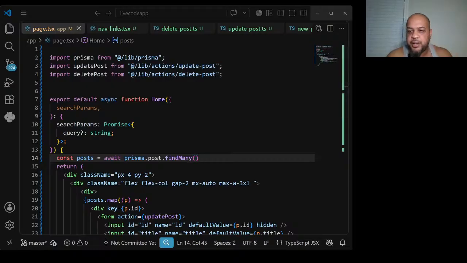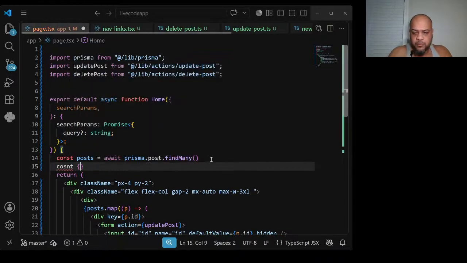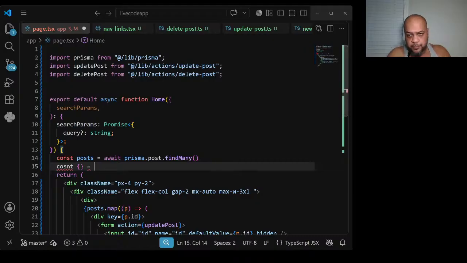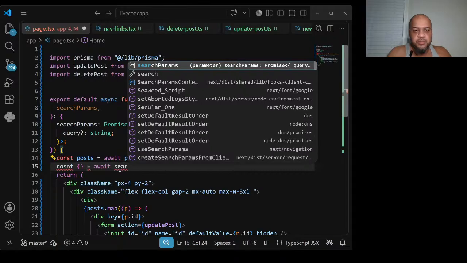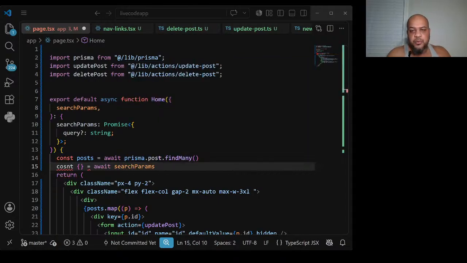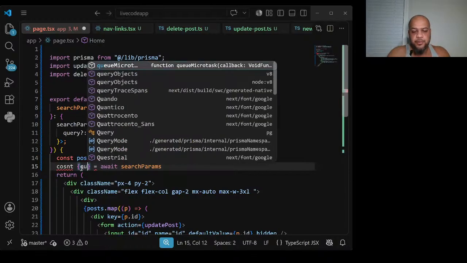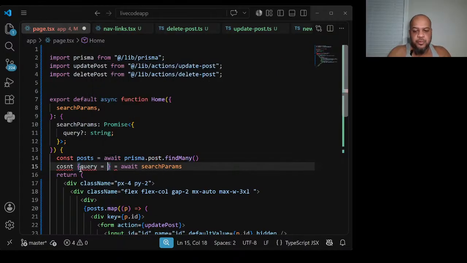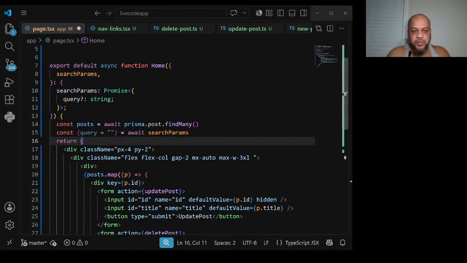And it will create a const. We set equal to await searchParams. And what will be inside of the curly braces will be query, which should be equal to an empty string, and it helps to spell const correct.